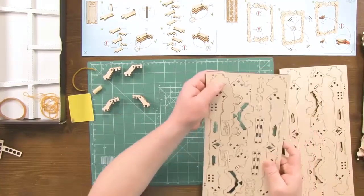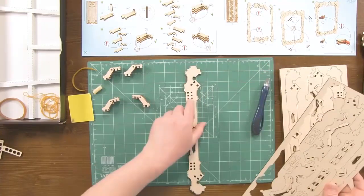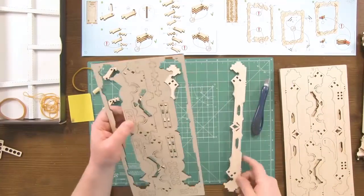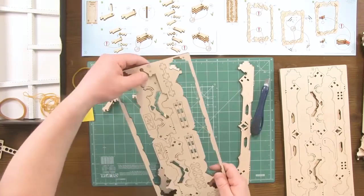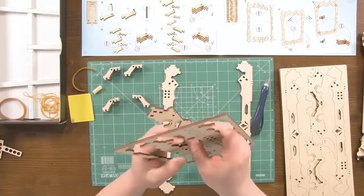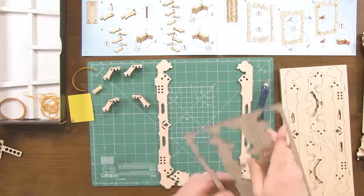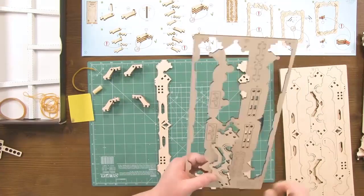Take part number 15 from board number 3 and put it on the left. Part number 18 on the right. And part number 17 at the bottom. And part number 16 on top.